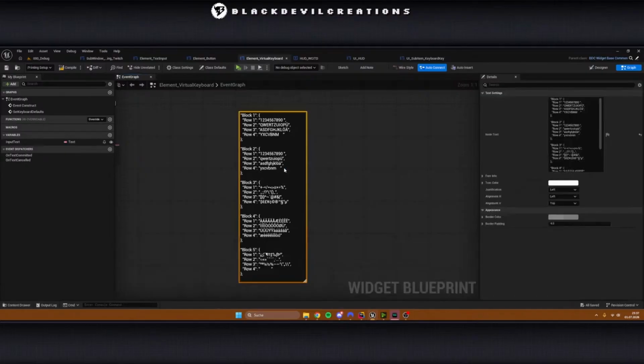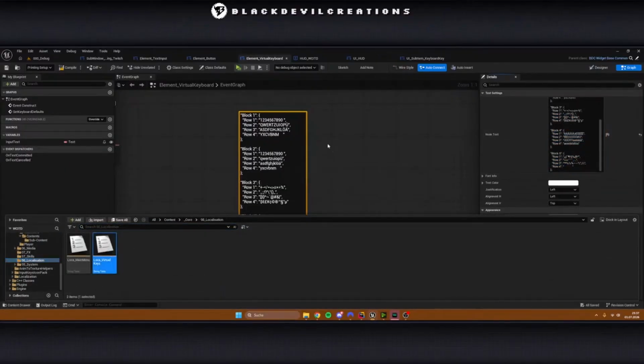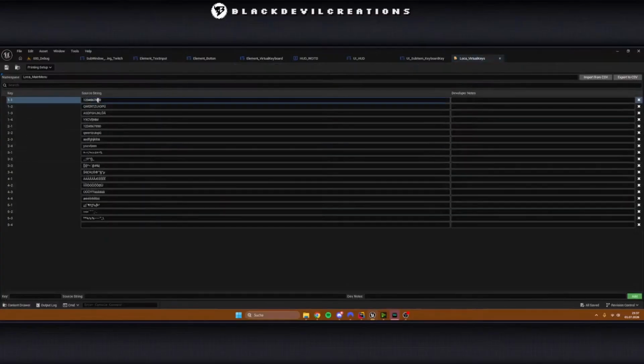And we need a way to convert this into a string table. You can manually create a string table if you want. So localization, this would be a string table for this. The reason for string table is I'm in Germany here and using the QWERTZ layout.